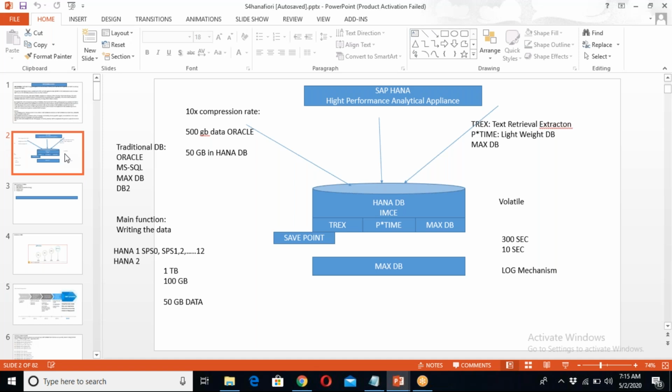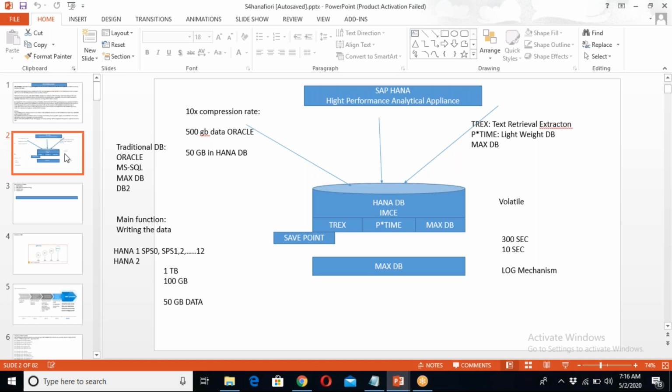That's why HANA is coming into the picture. Earlier SAP used other products like Oracle and SQL Server, but now they are slowly moving to their own database, SAP HANA. So if I say ECC on HANA, it means your ECC system is running on the HANA database. If I say BW on HANA, it means your system is running on the HANA database, like that.